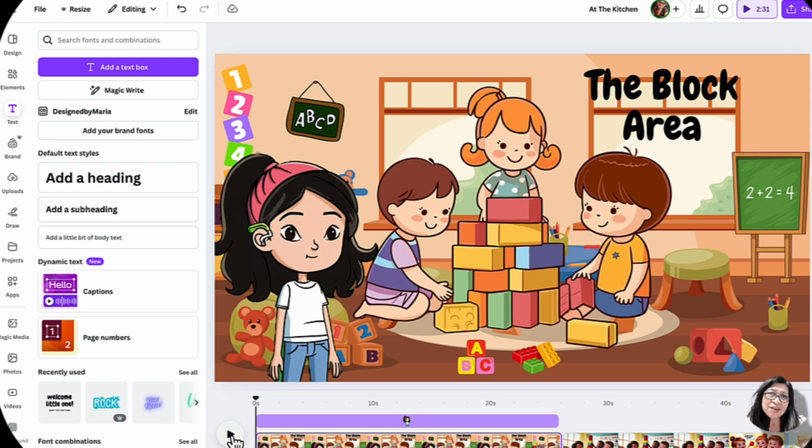Oh, thank you for that. Maybe you can add more for kids to understand what the story is all about. You could use simpler language in the narration or speech bubbles. Also, you could add visual cues or symbols to represent emotions or ideas. That could make it easier for kids to understand. Okay, I got it. Thank you so much. You're welcome. Feel free to ask if you need any more help.